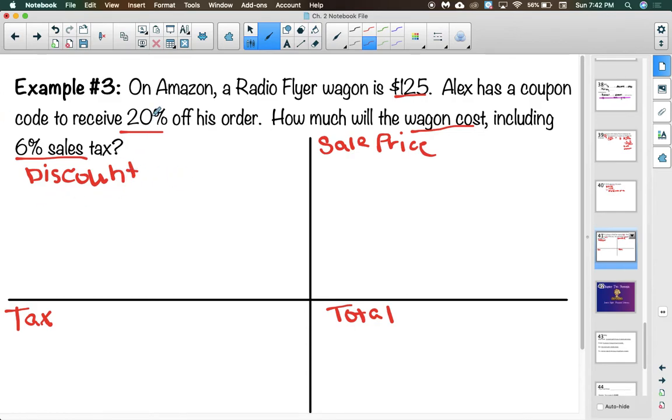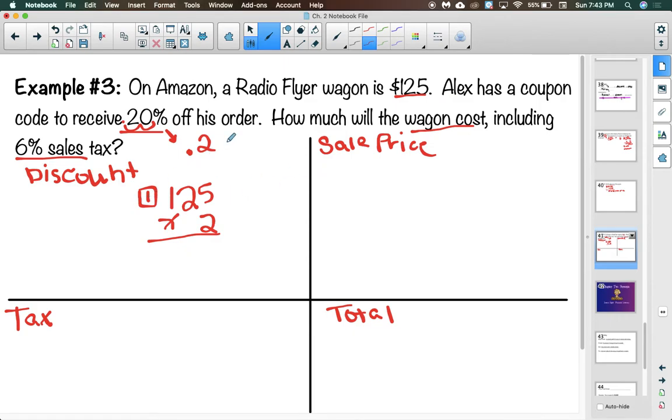Okay, so the first step, we're going to find 20% of $125. So we have to turn that 20% into a decimal first. Grab your decimal place, move it 2 places to the left, and you get 0.20. I'm going to write that without the 0 at the end. You know I like to clean up the 0. So we have to find 20% of $125. So we're going to take 125 times 2/10. If you were really good at doing mental math, you could do this mentally as well.